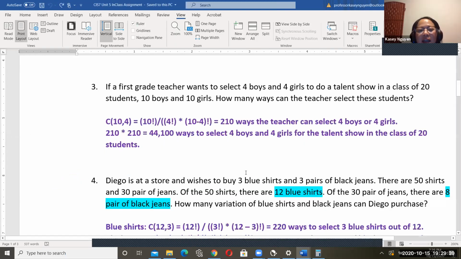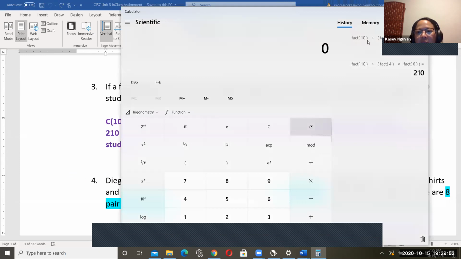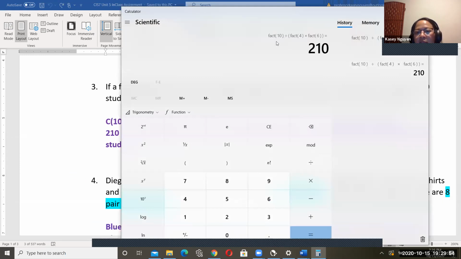Yeah, don't divide first. So get the factorial, right? It needs to multiply it out first and then you divide. And when you plug it into the calculator, you gotta make sure that you plug it in this way.